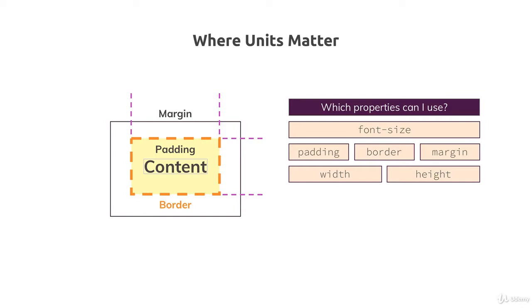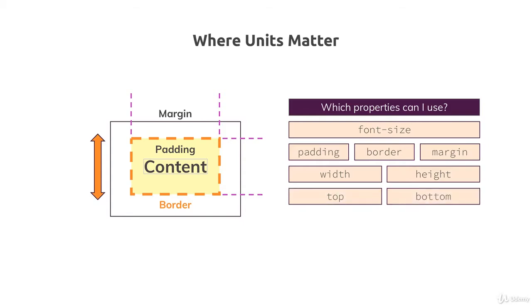By the way, at the moment I indicated the width and the height with box-sizing being set to border-box, just to remind you of that. But that's also something you know already by heart, hopefully. However, with height and width, there are basically only 4 more properties where units actually matter. This one right here, the top and bottom properties, so properties that can be used after we applied the position property. I showed you how this works 2 modules ago, so you should also know about these properties. And with top and bottom, we also have these ones right here, left and right, so definitely also properties where applying units makes a lot of sense.